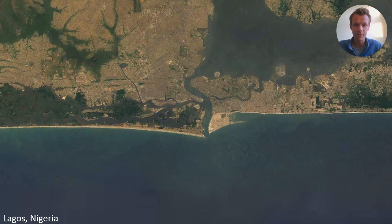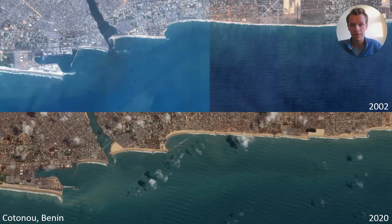Just east of the channel, the big land reclamation — Eagle Atlantic — and slightly more eastward, the big groin scheme, have locally mitigated the erosion but only shifted the problem further downstream. The same has happened at Cotonou, Benin. Ever since the construction of the port, the coastline impact has become very pronounced. The strong erosion along the eastern part of the coastline has led to the development of several coastal protection schemes, including construction of groins, nourishment of beaches, and offshore breakwaters. Nevertheless, erosion and accretion has continued. The groins required lengthening, and the erosion had only shifted more down-drift, which we can see in the upper right part of the lower satellite image.